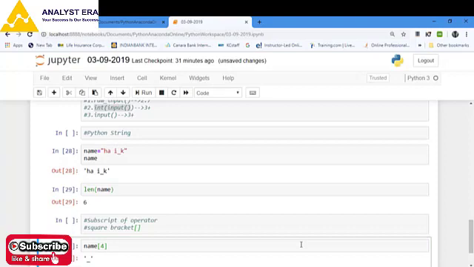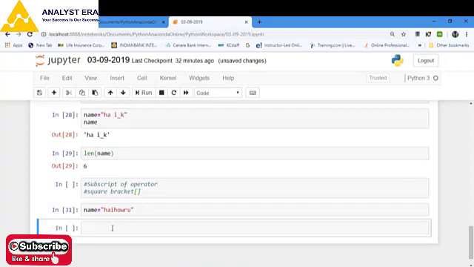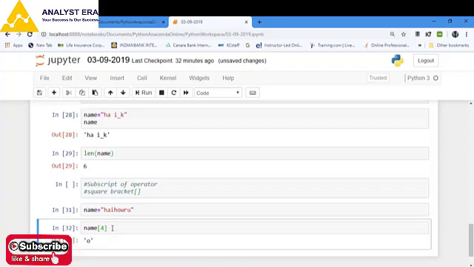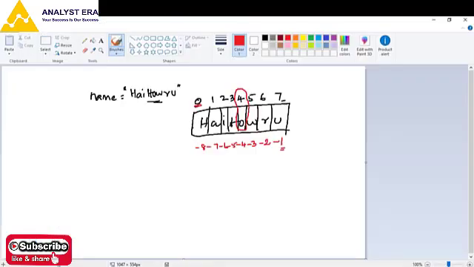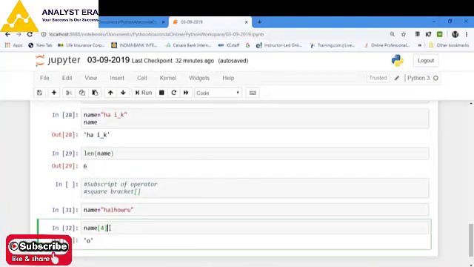One minute, I think I need to define the name first. Okay, name equal to hi, how are you? Now I check name of 4. Name of 4 will be taken as O. So this is how subscript works. When I give name of 4, it gives the character at position 4.